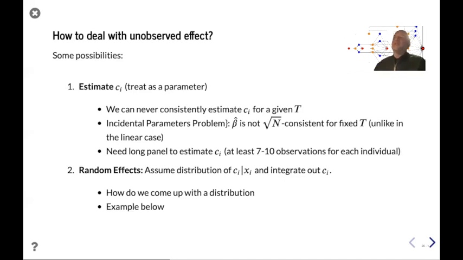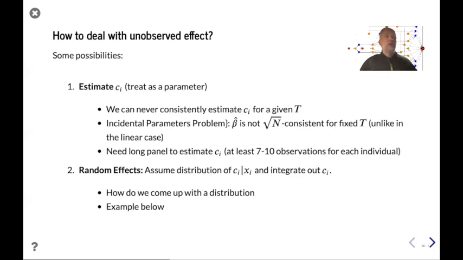If you were to get more and more data per individual, so that T goes to infinity, then you could potentially estimate ci consistently, but you would need quite a lot of data points. Well, we have that in many cases, actually. In the Danish register data, for example, we would be able to follow individuals for 30 years. So you could potentially get pretty good estimates in those cases, but still you have the computational problem. There will be some cases where it's potentially feasible if you have a very small cross-sectional dimension and a very high dimensional time dimension. Anyway, we're not going to deal with this.